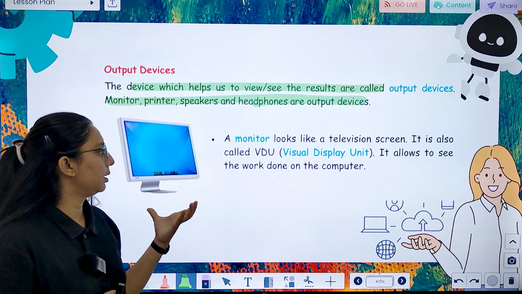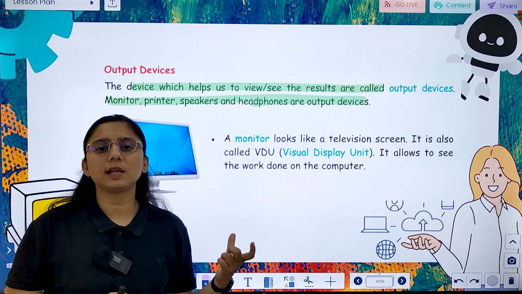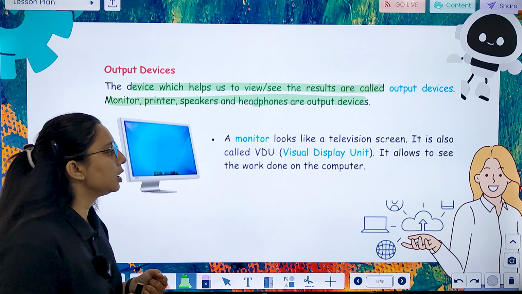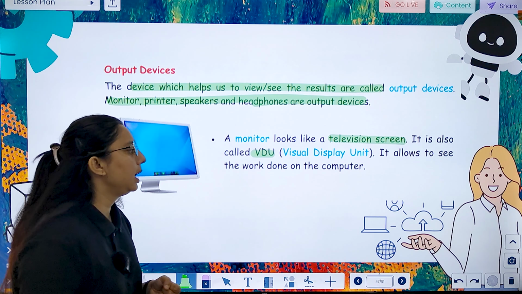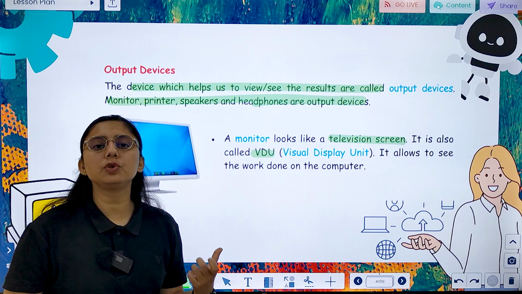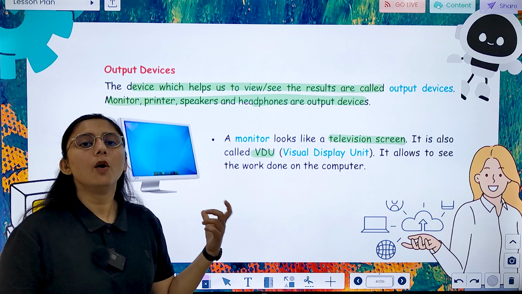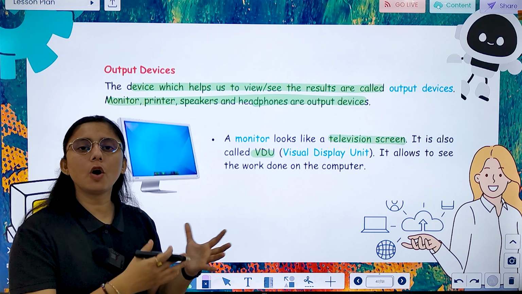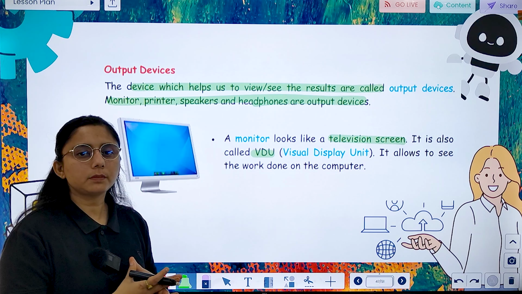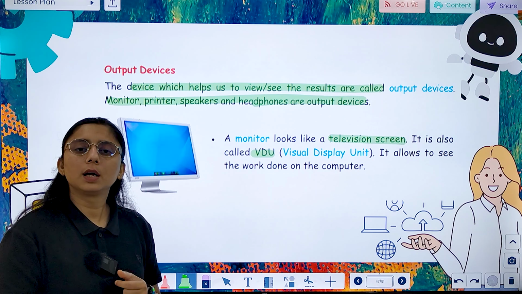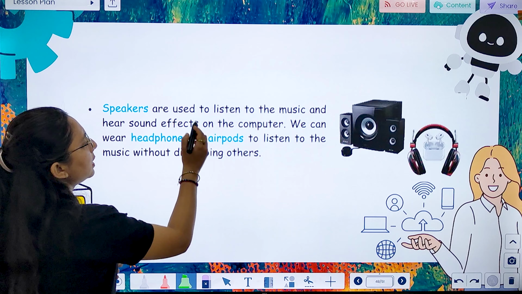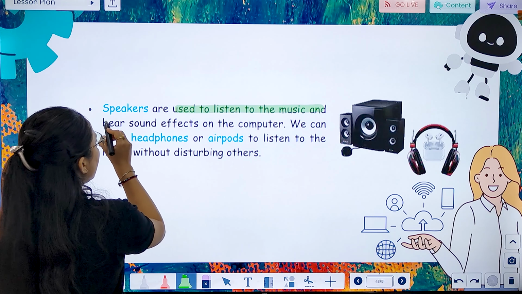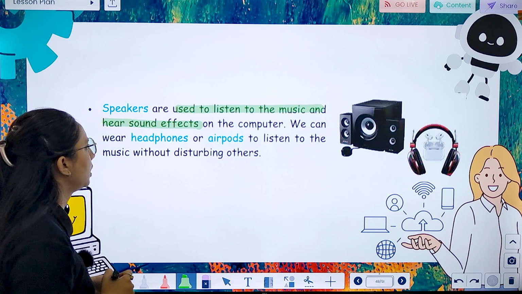Now first is the monitor. A monitor looks like a television screen. It is also called a visual display unit. It allows you to see the work done on the computer. Next is the speaker. Speakers are used to listen to music and hear sound effects on the computer.